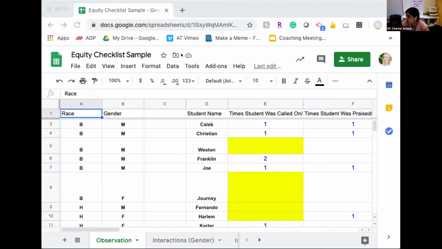That's the materials folder we've been sharing throughout, so you can download the slide deck, as well as the equity checklist sample, and the video that Rose is talking about.